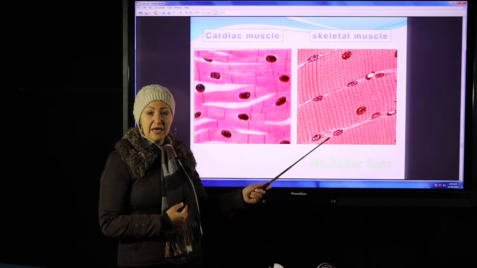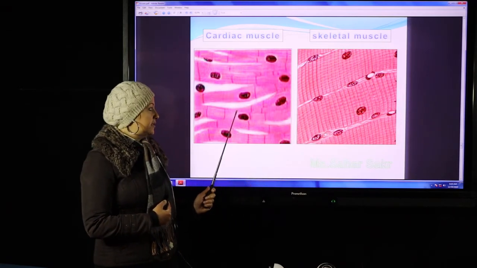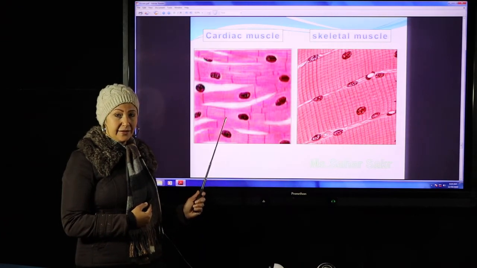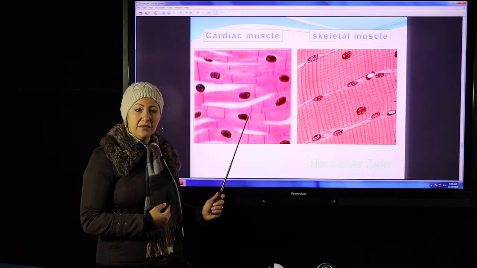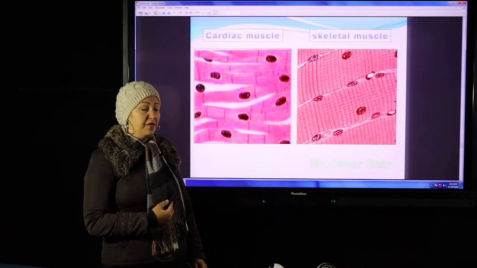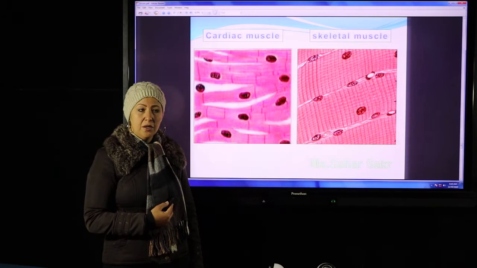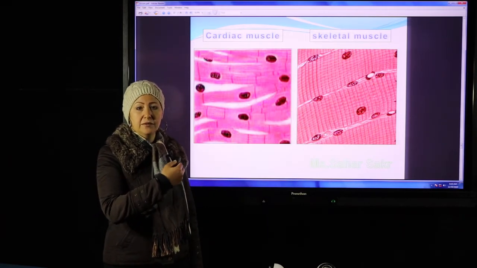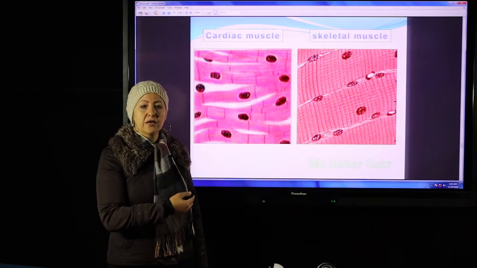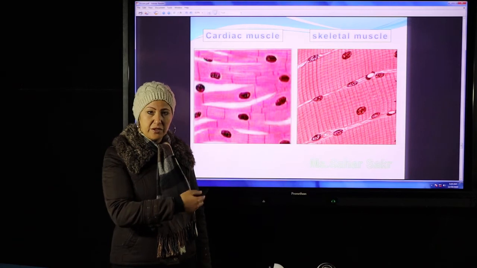This is the shape of the skeletal muscle. And this is the shape of the cardiac muscle. Also, it's striated. Striated means it contains actin and myosin protein alternating with each other. So it gives the striation for the muscle, or it gives the lines, straight lines, dark lines after light lines, or dark areas and light areas, alternating with each other.